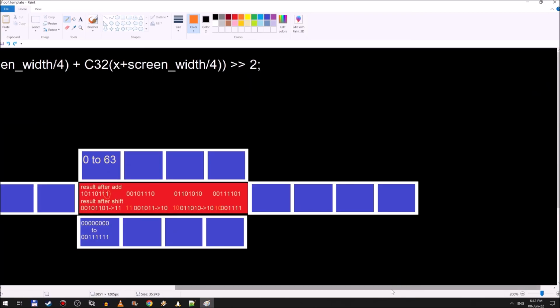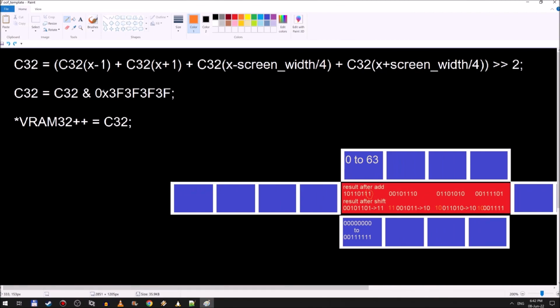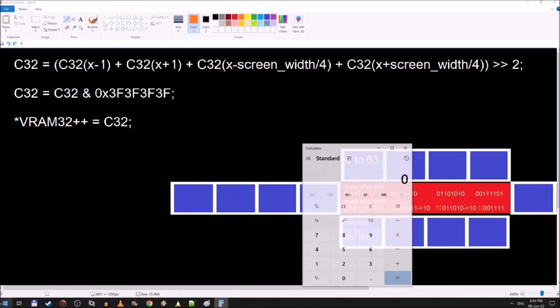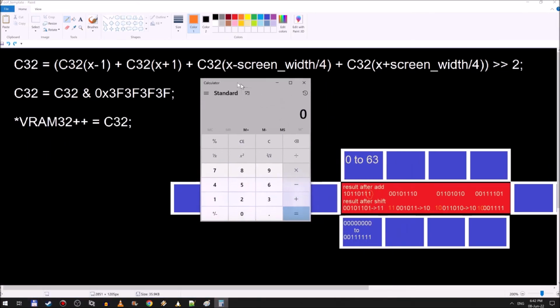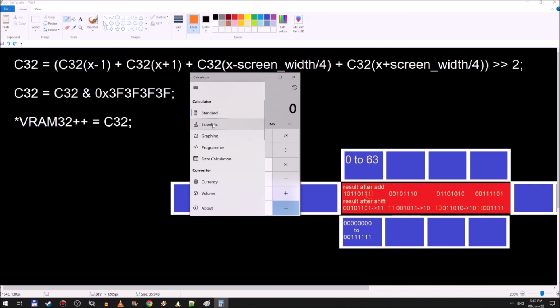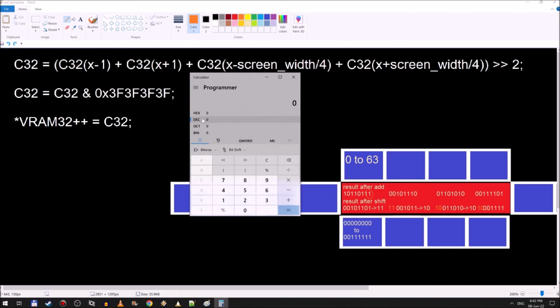And this is really what the final result with 3F, 3F, 3F, 3F is. Because really 3F, 3F, 3F is 0, 0, 1, 1, 1, 1, 1, 1.